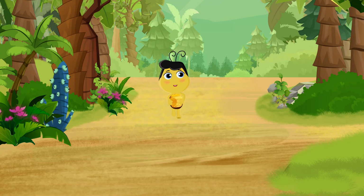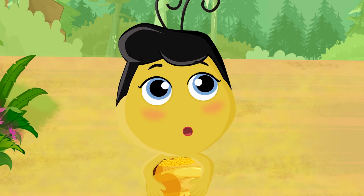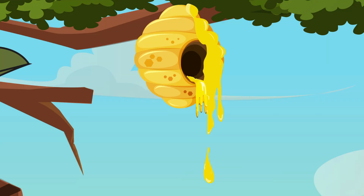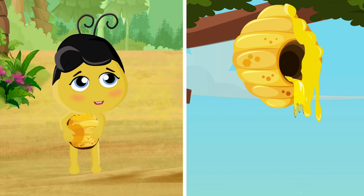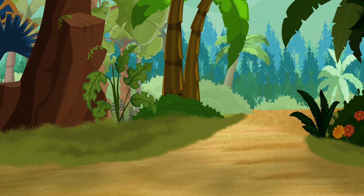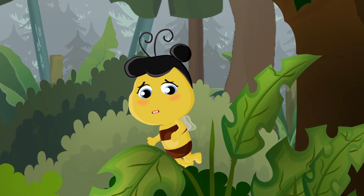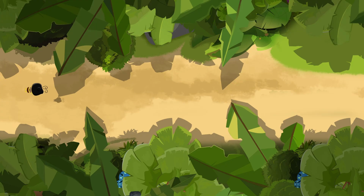But as Beatrice came closer and closer, she could see that someone had been to the hive. Oh no! My honey! It's all gone! Who could have done this? Beatrice looked right and left, but no one was there. Sadly weeping with grief, she went to the place where she might find relief.